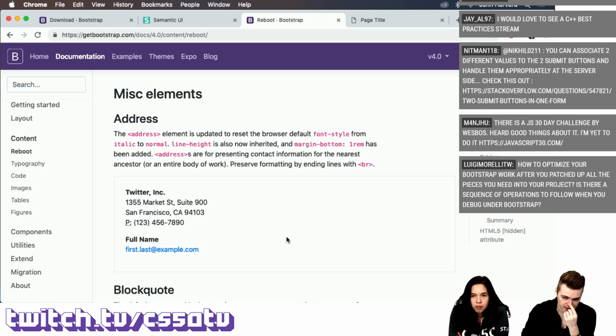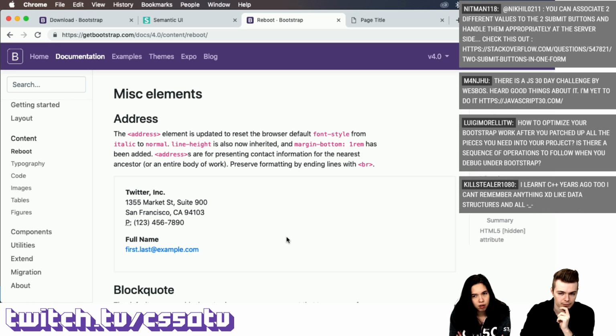Luigi's asking how to optimize your Bootstrap work after you've patched up all the pieces you need into your project. Is there a sequence of operations to follow when you debug under Bootstrap? I don't know if there's a specific paradigm for doing it versus any other front-end development. I will say that Bootstrap is a little bit more mobile-first.